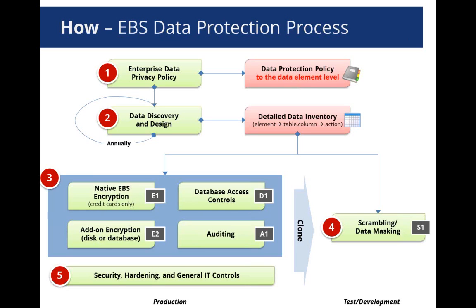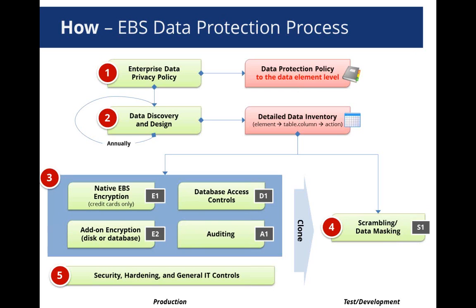If the encryption options don't work, then you can put in database access controls. So database access controls would be limiting access to only who needs to see that data. And really now, if those other items don't work, auditing is really the only solution. You're concerned about, is your DBA going in and querying all of these social security numbers and stealing them? A level of auditing can work there. And then the 5th area is actually scrambling.